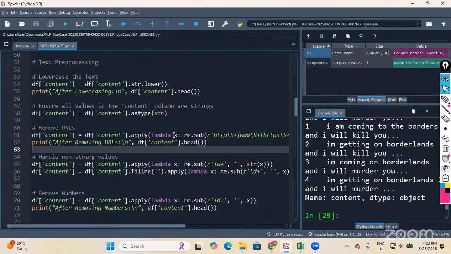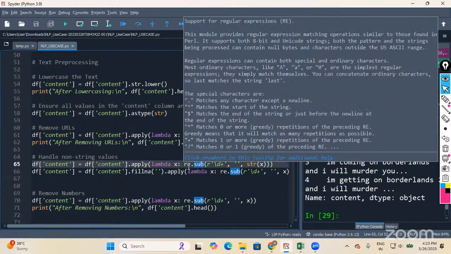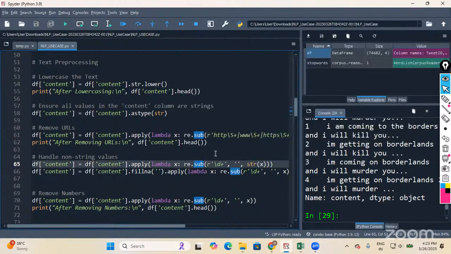Then what am I doing here? I'm handling the non-string values. We also have digits within the content column. So I'm using the regular expressions library, which we use to define our patterns.